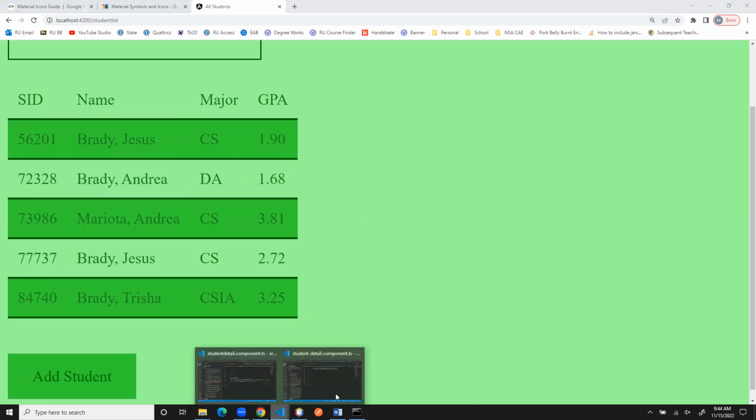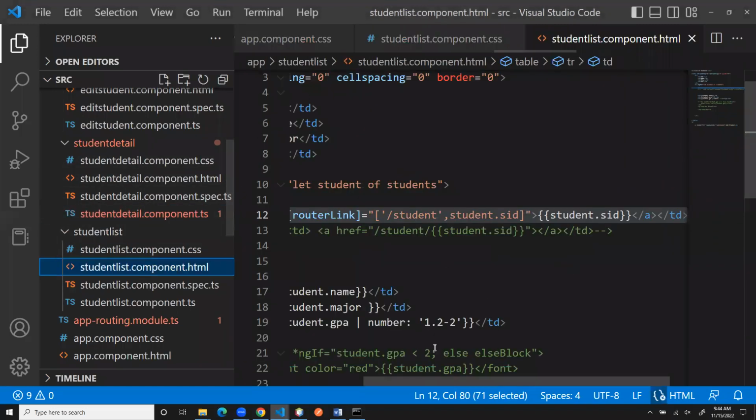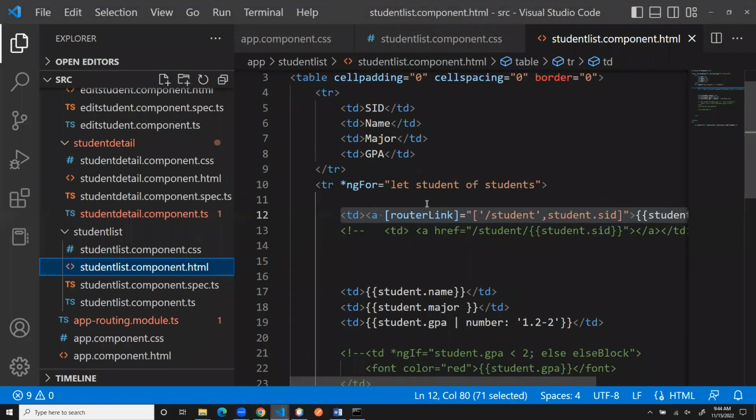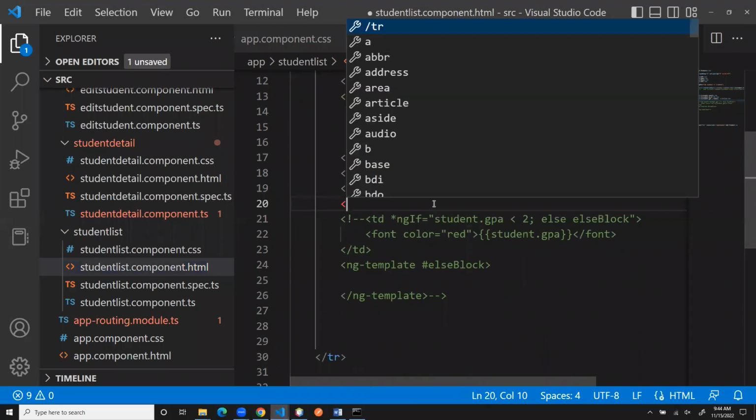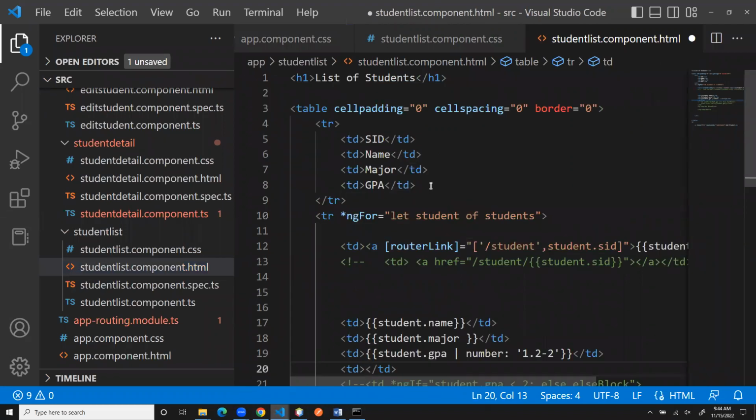So what if I wanted to use the student list? I wanted to do the same basic work on the student list. So it's student list, and then I'm going to come down here and add an extra TD. I'm sorry, give me a second. I need to do it here too.